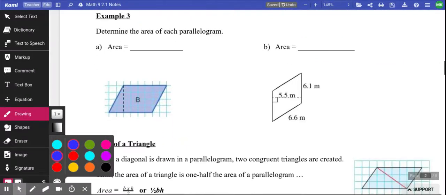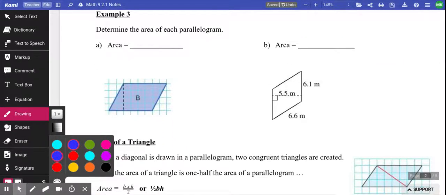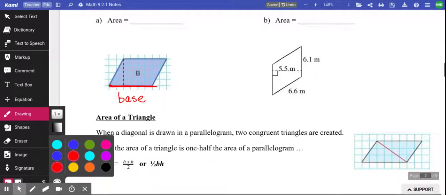So for us, if we look down at these questions over here, example 3, and we try to figure out the area of these parallelograms, we want to do base times height. The base is like my nice flat edge that I have. If you look at this question, my base is here in red. That's my base. Because it's on a grid, they didn't provide the length of it. You can count the length of it. If you look at it, it's 1, 2, 3, 4, 5, 6. The base is 6. The height is straight up and straight down, connecting basically your two bases.